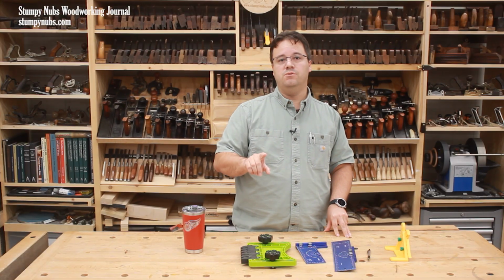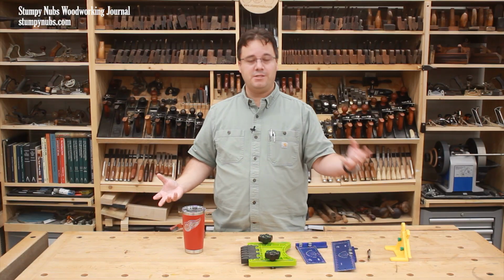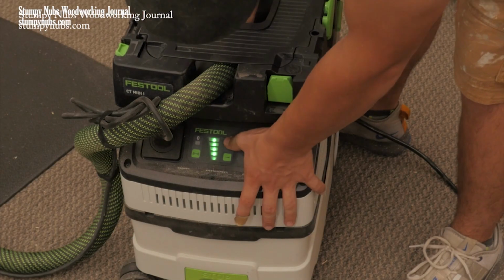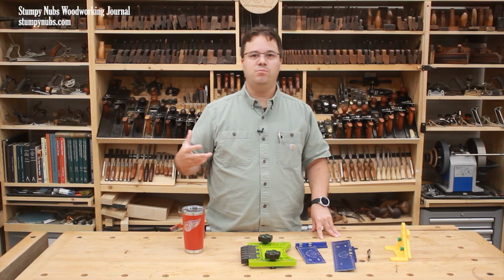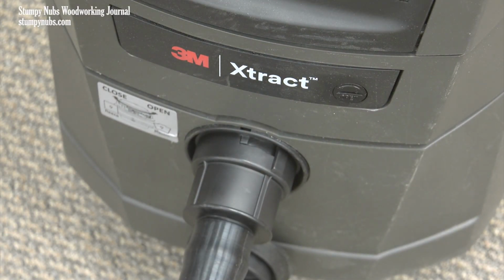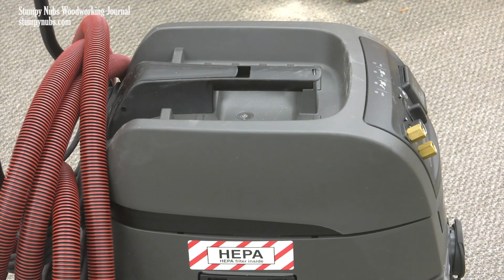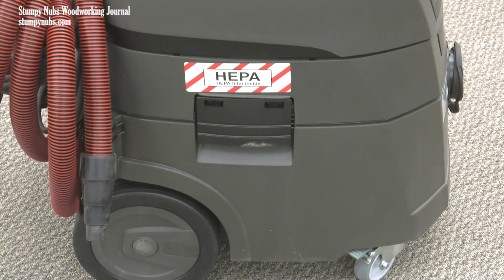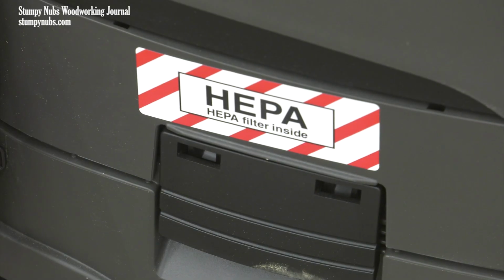Now speaking of Festool, I know some will ask how the 3M dust extractor compares to Festool's dust extractor. And I do have a Festool dust extractor, so I might make a comparison video down the road. But just looking at the published specs, it appears that the 3M has greater static pressure, it has greater cubic feet per minute airflow, it'll work with both electric and pneumatic sanders, it can be used with or without bags, and it has a better filter cleaning system in my opinion.